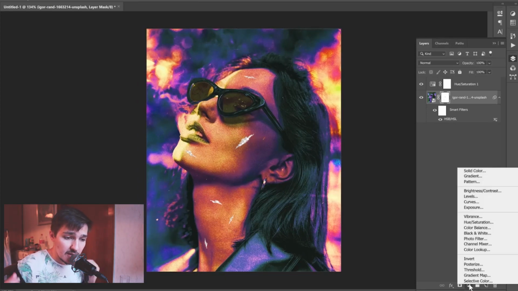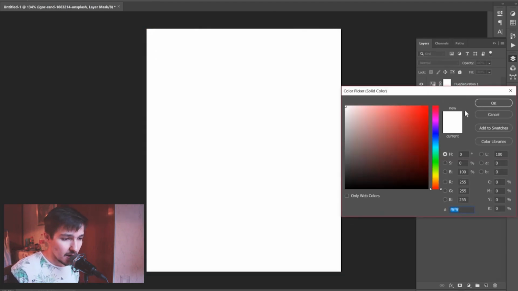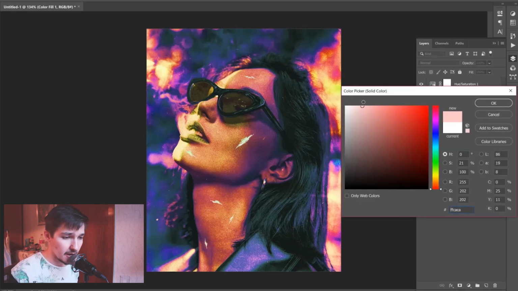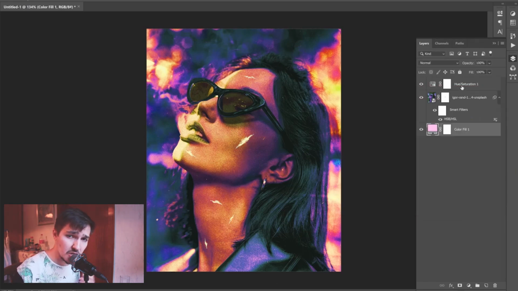Now we need to create a solid color adjustment layer, just white color, and we need to bring it down in the layers hierarchy. And now click twice on the color in order to change it to light pink. And here, for example, you can just copy this code if you want to have exactly this type of color. I'm still choosing the color. So originally when I was creating this artwork, I actually tried to create some kind of cool lights that come out from these scar places, but it didn't work out.